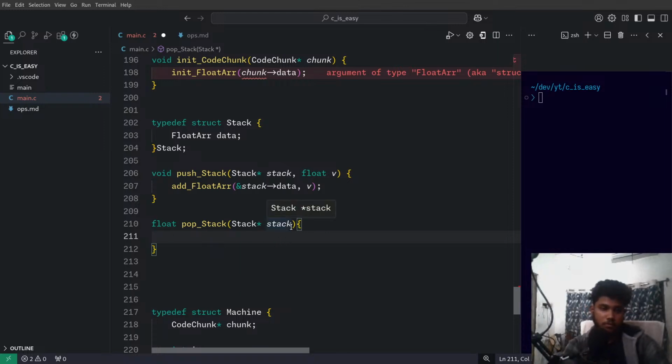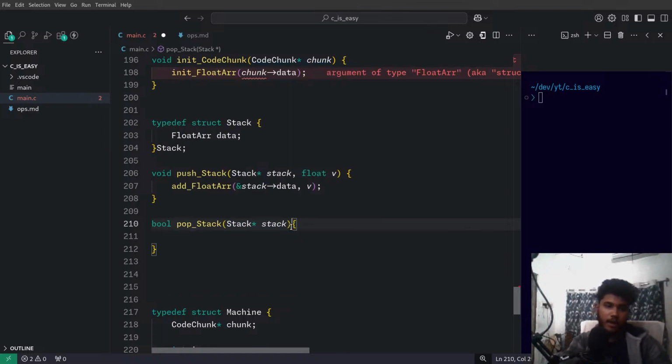So I guess we will not return a float, we will return a bool, and we will accept a float pointer that will act as a bucket. We will dereference it and put that value in the float.